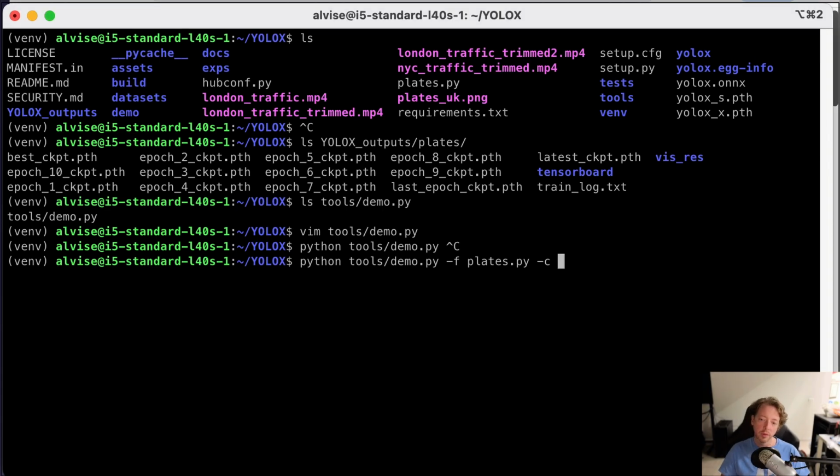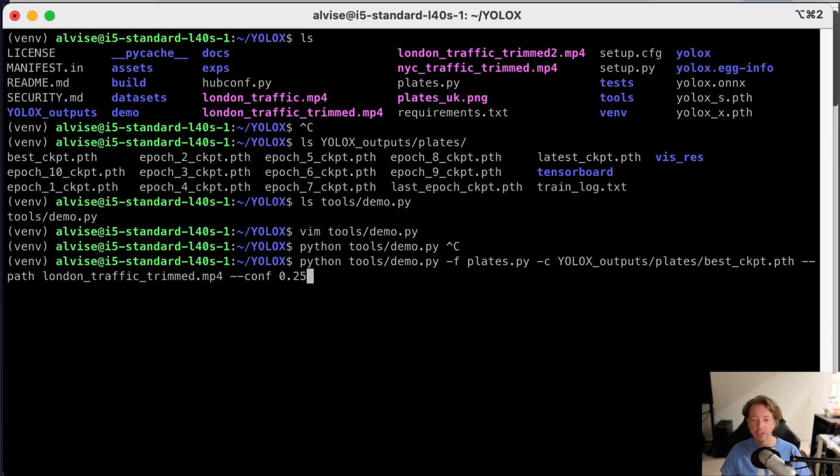So the best checkpoint. Then we have the path of the video, London traffic. This is the long one, trimmed. It's still long, but. And here is the confidence threshold.